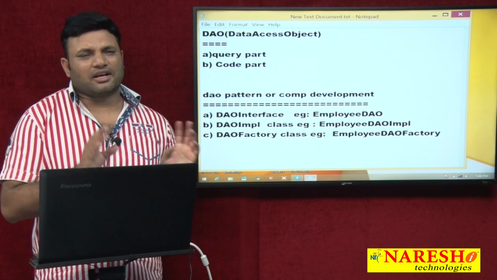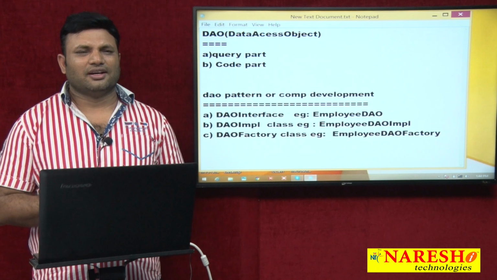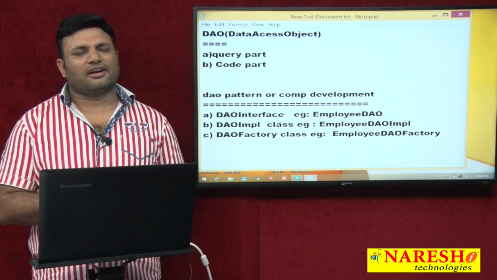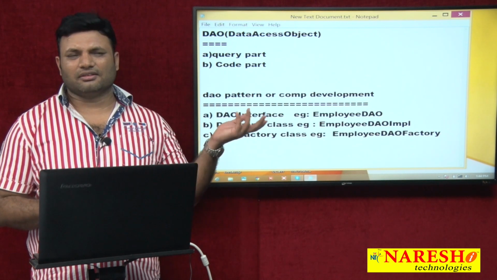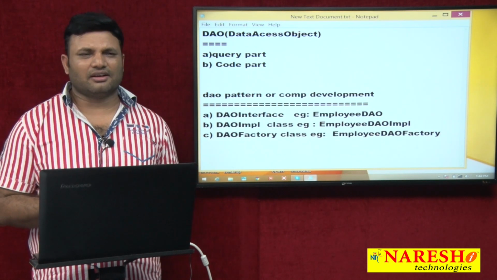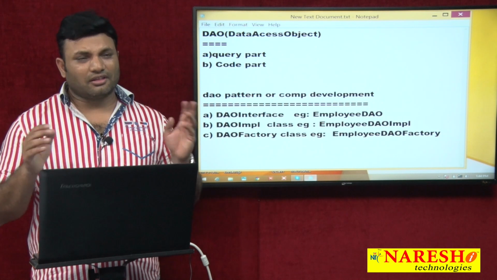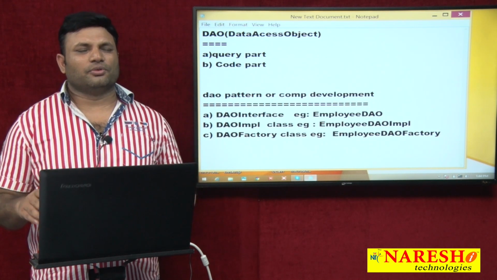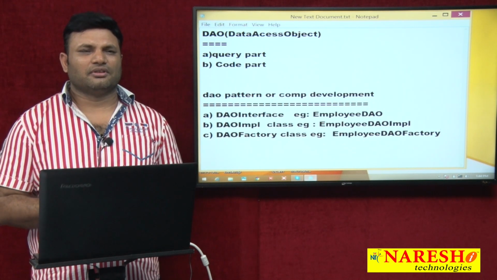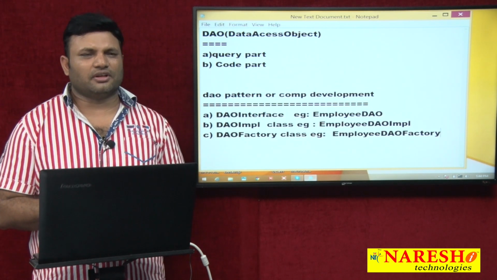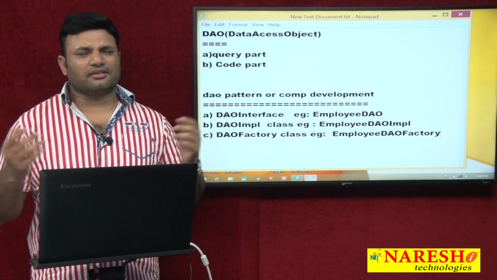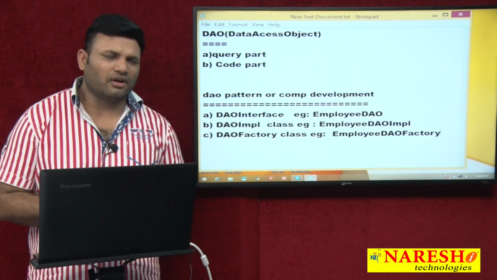We provide one static method in the DAO factory class, and everyone calls that static method, in a service class or some other class. They get the DAO object. That too, we never expose the implementation class name. We refer to that object through what? A DAO interface reference variable. Using that we'll start accessing various methods that are there in the DAO class.